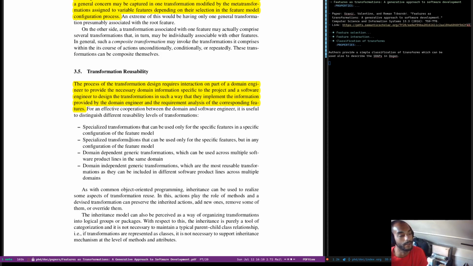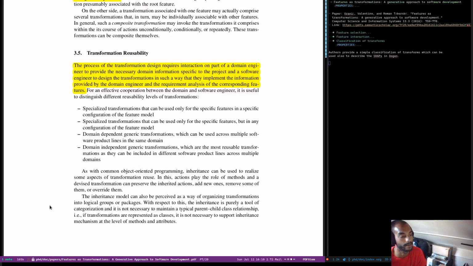As with common object-oriented programming, inheritance can be used to realize some aspects of transformation reuse. In this, actions play the role of methods, and a device transformation can preserve the inherited actions, add new ones, remove some of them, or override them. So clearly you can't remove an inheritance, but that's fine. The inheritance model can also be perceived as a way of organizing transformations into logical groups or packages.